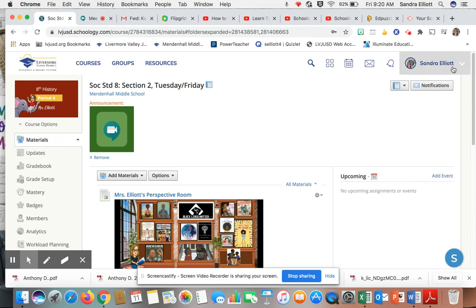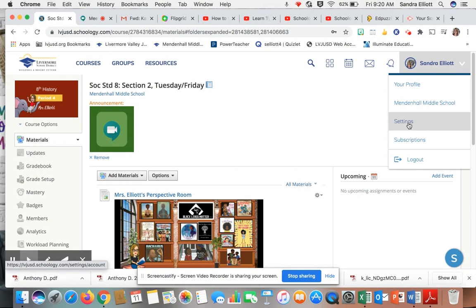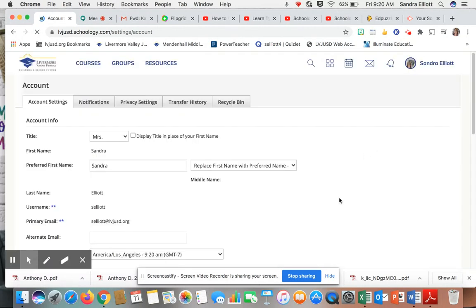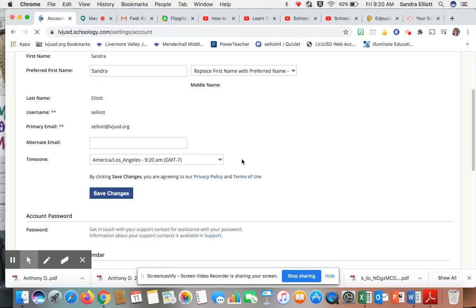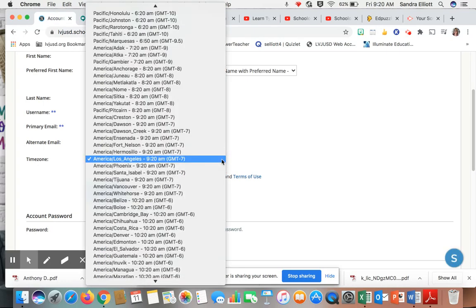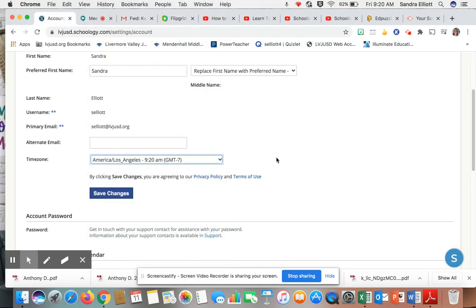Also, one other thing, students are saying things are overdue and they're not. You have to check your settings and make sure that, here in account settings, your time zone is set correctly. It doesn't automatically set it for you, so you have to go in and pick the correct time zone. This is the same for the students. If they're showing it late, it might be from their time zone, so they would go in here, change it, and hit save as well.